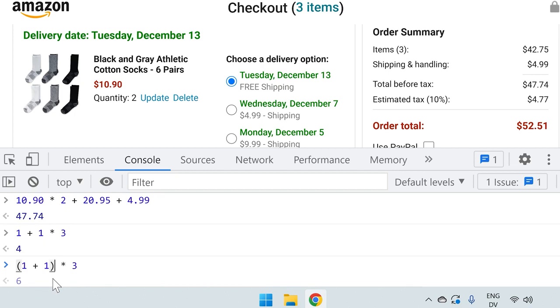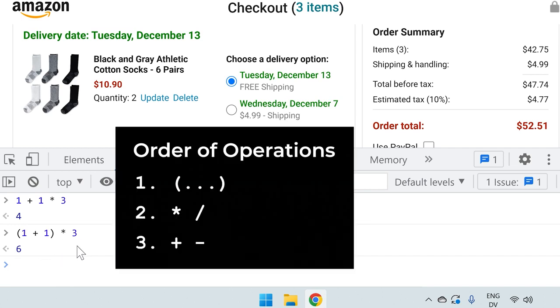If we press enter, now the calculation inside the brackets will be done first. So it will add 1 plus 1 equals 2, and then 2 times 3 equals 6. So when we use brackets, JavaScript will always do the calculation inside the brackets first, and then do the rest of the calculation. Brackets have the highest priority in the order of operations.